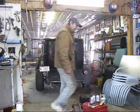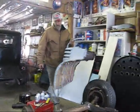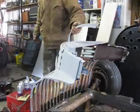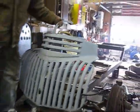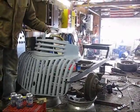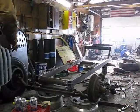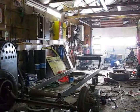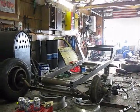And look at the room I got. Just what I wanted. It sets up just like you want as far as your front end sitting on it. I can go back all the way to there if I want, but my front end's going to have plenty of room. That's going to be so cool. This baby's coming together pretty quick, really, if you think about it. Consider I'm starting from nothing.